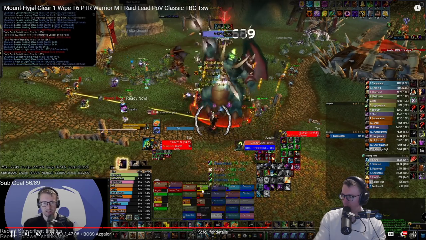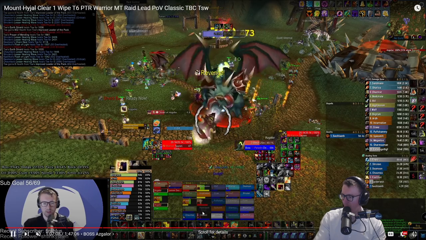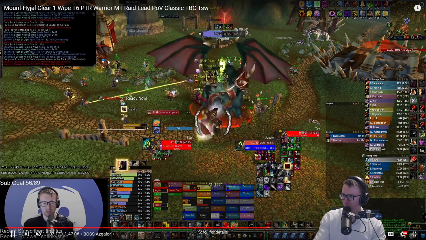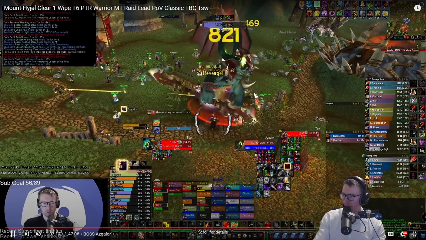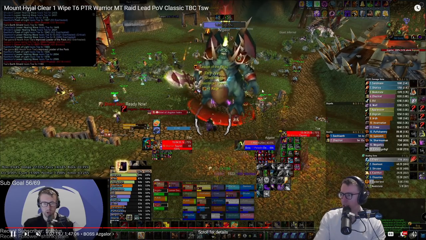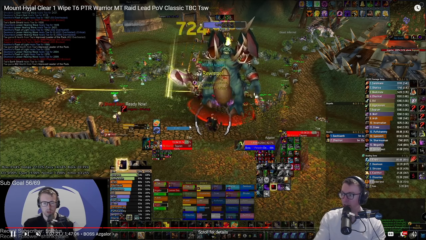Some melee are stood in the Rain of Fire. There's the Doomguard that's been spawned from the Doom debuff. It's being tanked, the tank's being healed, and Thrall is helping to kill it. Nice job. And then it's just tank and spank and survive the silence.